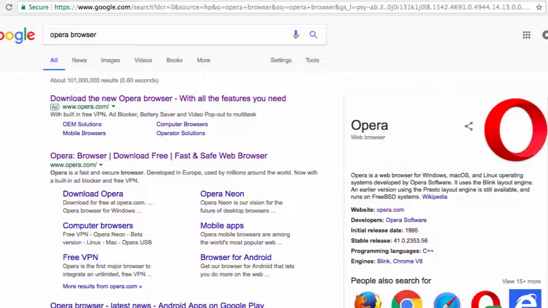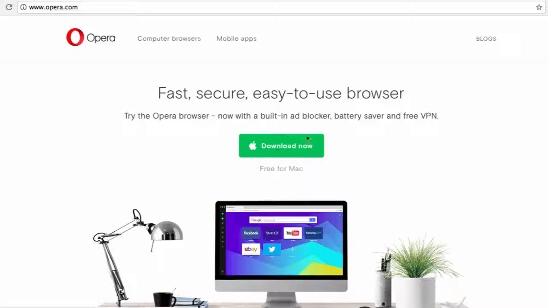Just go to Google, type in Opera browser and go to this page here. And you can download this browser. The Opera browser has a built-in VPN, which is very easy to set up and to work. Then you can use that Opera browser only when you log into Bitclub. Just use it for Bitclub exclusively and you'll never have a problem.